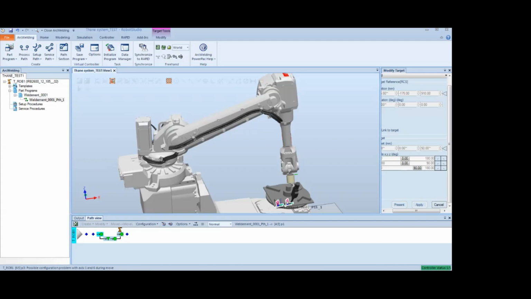Next thing I do to create a weld is I'm going to create air moves from the home and safe position to the pounce points leading up to the welding. The way I prefer to do it is I go to the beginning of the instruction and create a move absolute J instruction at the home safe position. A move absolute J instruction maps out each individual joint position and keeps it at a hard set location. And I know the joint position of the robot prior to the instruction and that the joint configuration won't change at the start. To do this, I jump the robot to the home position.